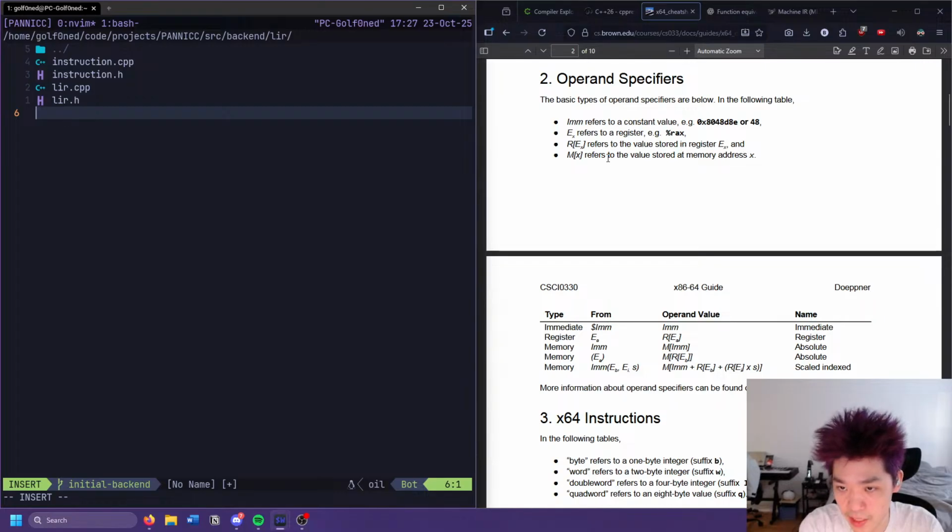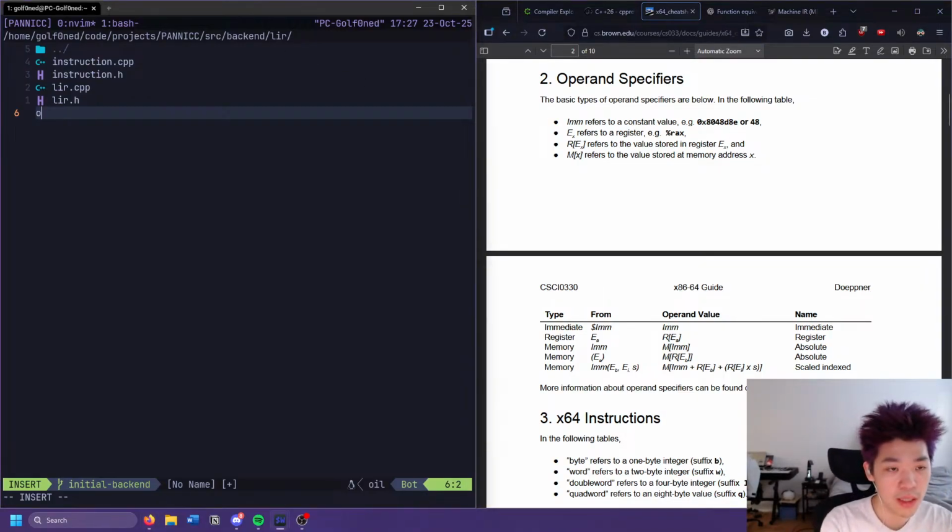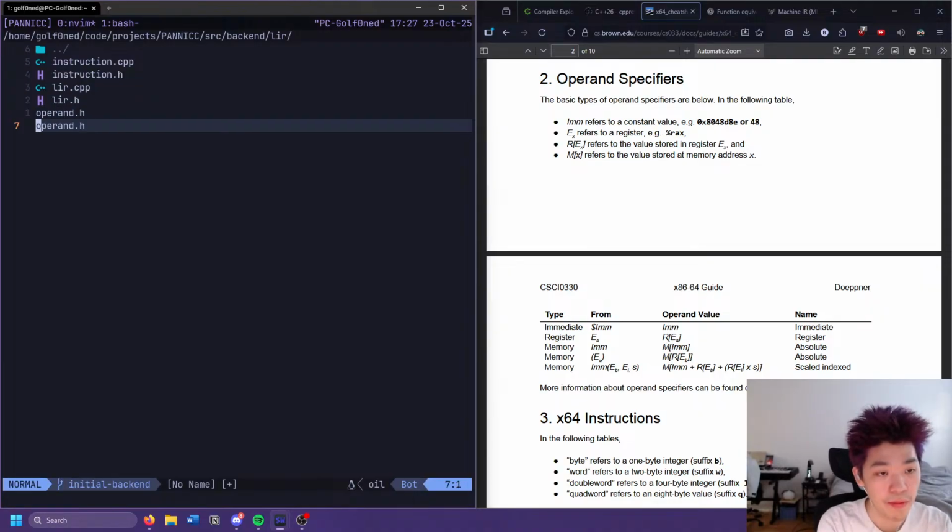Okay, we're gonna need operands, I think, or at least we're gonna need a separate file to handle these. In the front end, we had this atom type. I don't like that name, but it's kind of stuck at least. Maybe I'll rename it to immediates. Or not immediates, operands, I guess. I guess we should just call these operands. Operand.h. And then we need a C++ version. So we can start with that at least.